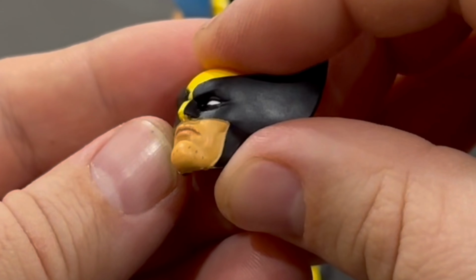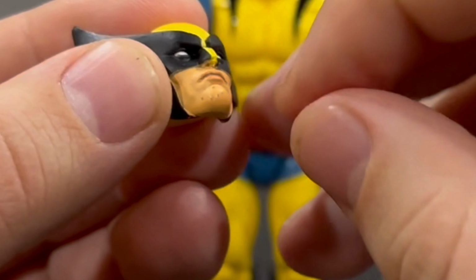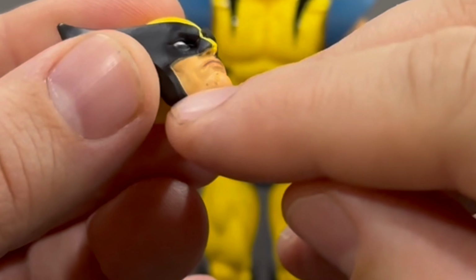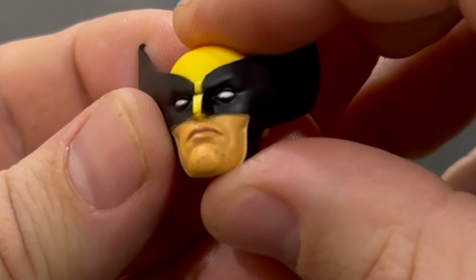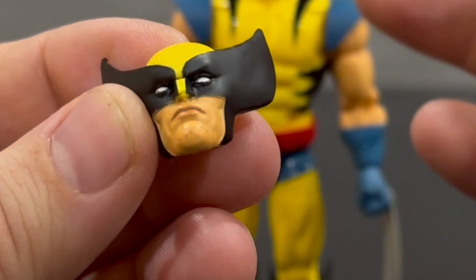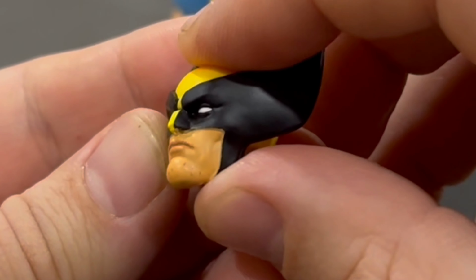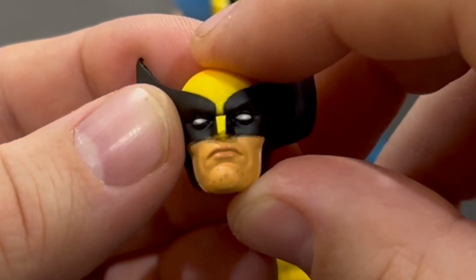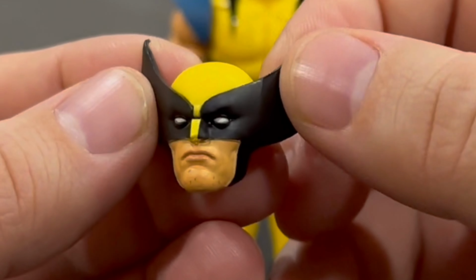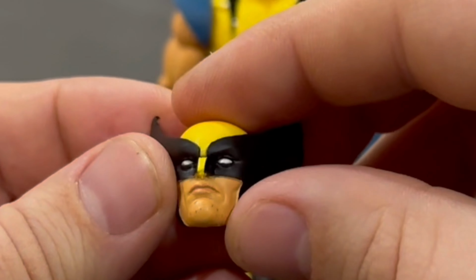I don't know if you can zoom in on the camera there, but you can kind of see the stubble that they tried to produce on his face, which I kind of wish they didn't do. I wish they did maybe a dark wash or just didn't do it altogether, because the dotting kind of looks like he's missed some spots shaving or something. That's kind of what it looks like to me. Or like he has zits. It's not the cleanest job, I guess, but it's very minor. It's a very minor gripe.